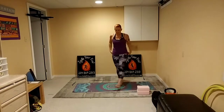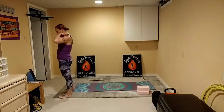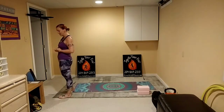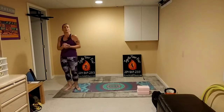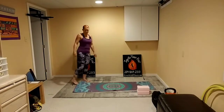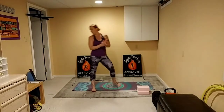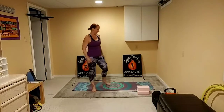We have 3 little circuits to get through today. So our first one is going to focus mainly on some balance work. We're going through a Warrior 1 pose, into Warrior 3, and then into a half moon. So we're going to do this for a total of 12 rounds, 12 intervals, twice through on each side.